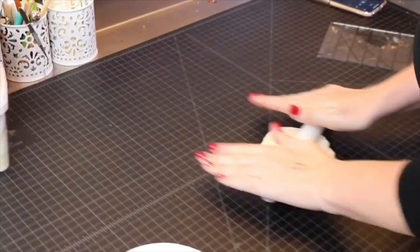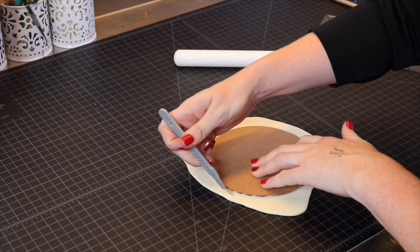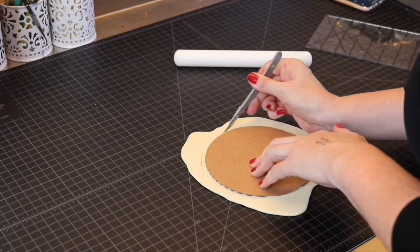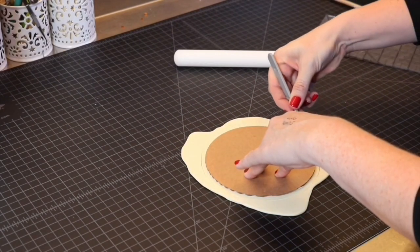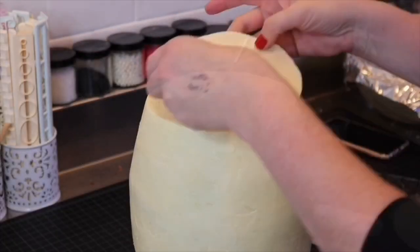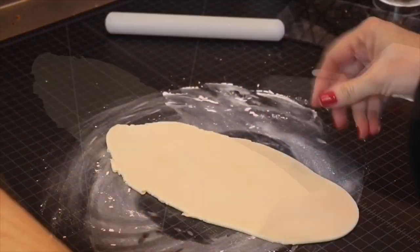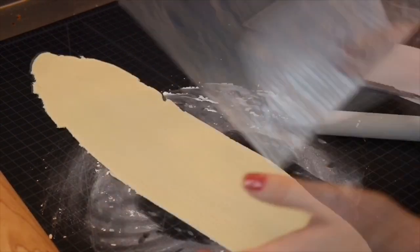Next, I rolled out a piece of modeling chocolate about the size of the top circle of the cake, which as you remember was a 6-inch. I used water to attach it to the top of the cake. Next, I started to roll out long, thin panels of modeling chocolate to use as the wood on the side of the barrel. I used a wood grain texture mat to texture the modeling chocolate.